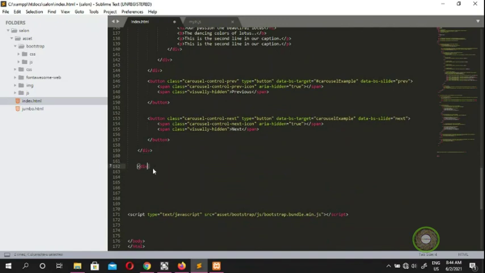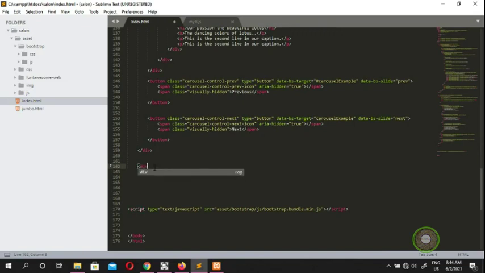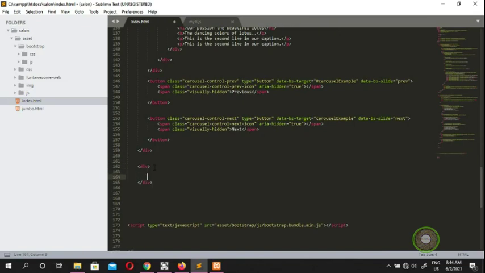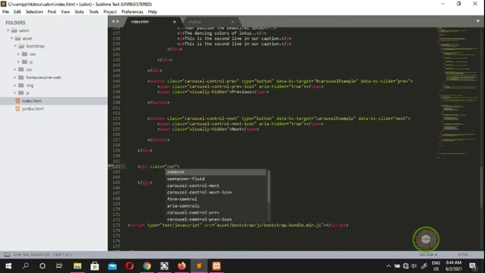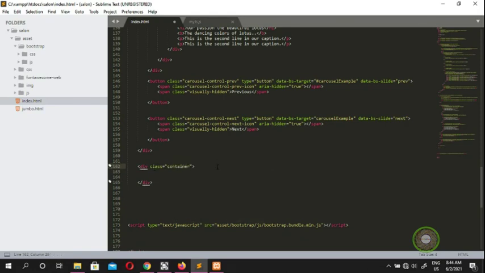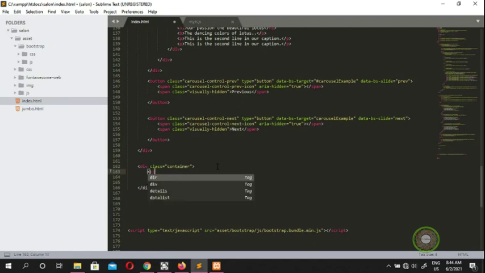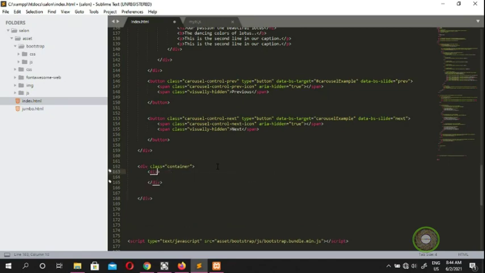So after this, you create your div. I'll start again because I'm a bit lazy. I want Sublime Text to help me. And if we go there and put a class container. Alright, that's fine. And after that, we put a div class row.